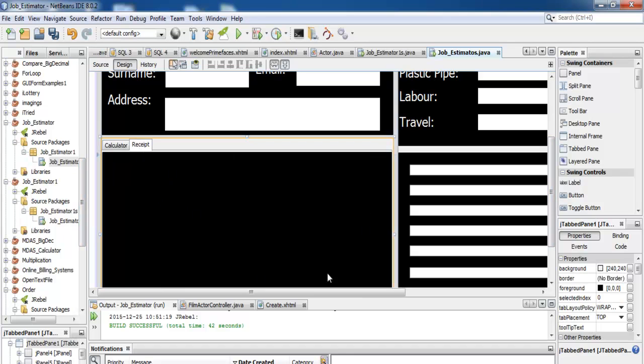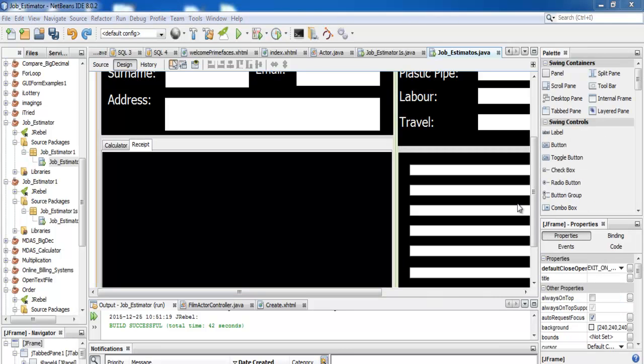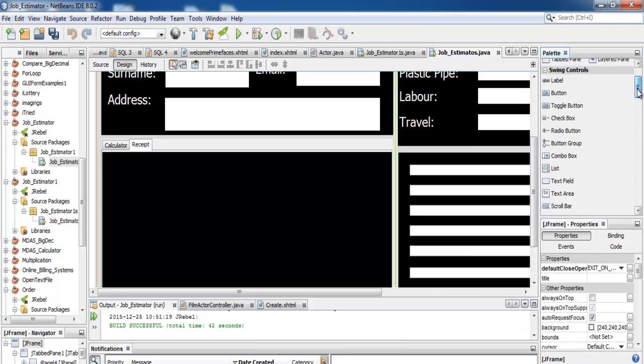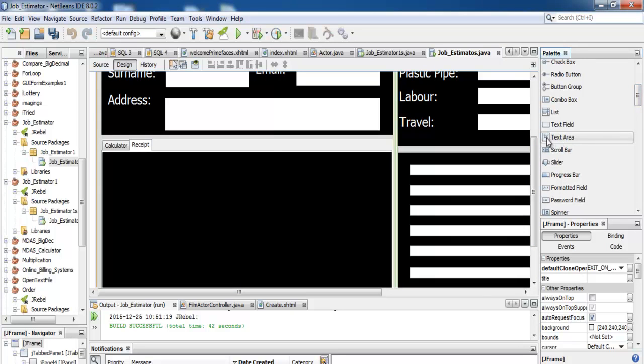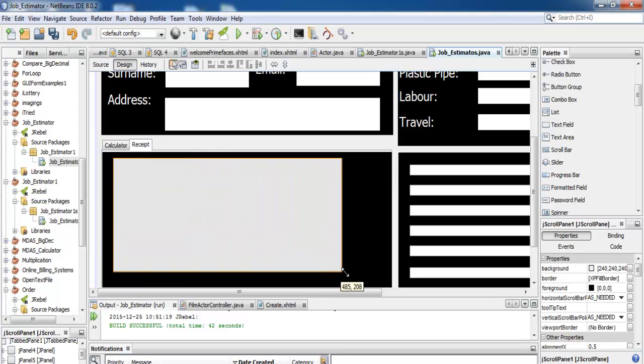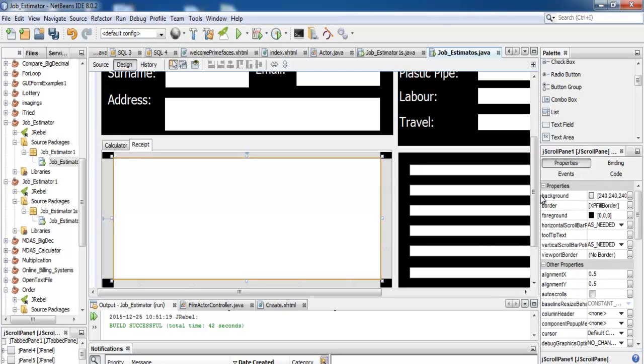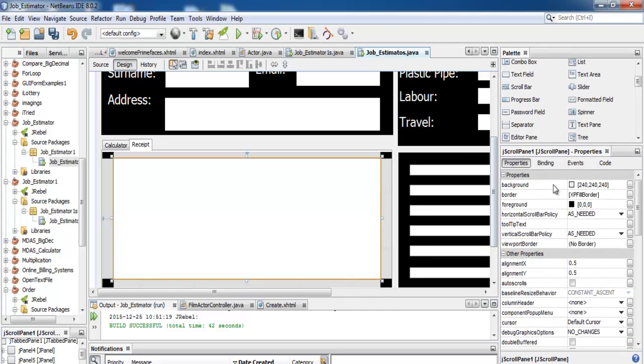Okay, the next thing we need to do now is we still don't have anything for the receipt, so I'm going to add something for the receipt. Let's add a text area right there and paste it in here, drag it about that. I think that would do. That will be for the receipt, and let's give it a name. Come to the property right here.